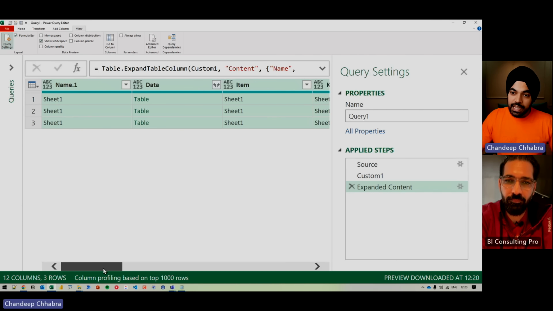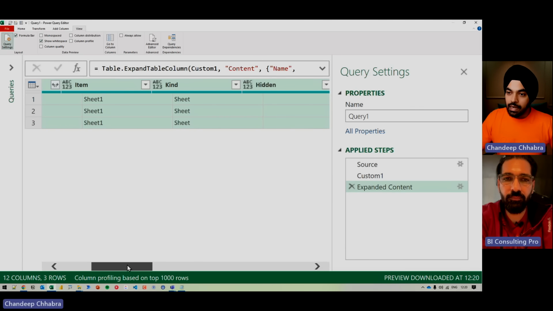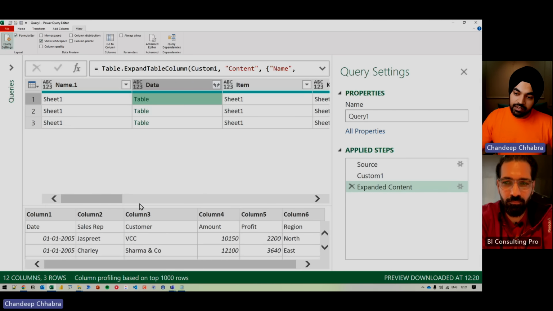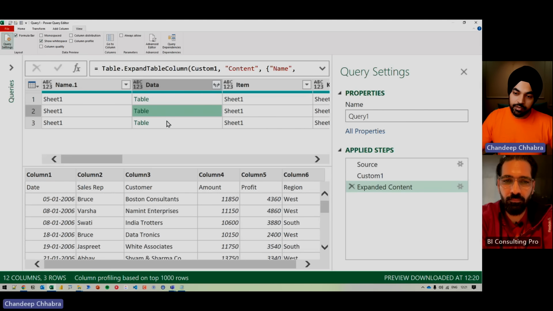Now, if any particular Excel file had two sheets, not one, you would have gotten two rows of data, not one, which is like a benefit if you're trying to work with the M language. And now I have been able to open up all the names of the sheets. These are all sheet one, sheet one, sheet one. The names are same. And here is where I can take a look at the very data. So this is where I can take a look at all the columns right here and all of that kind of stuff right here.